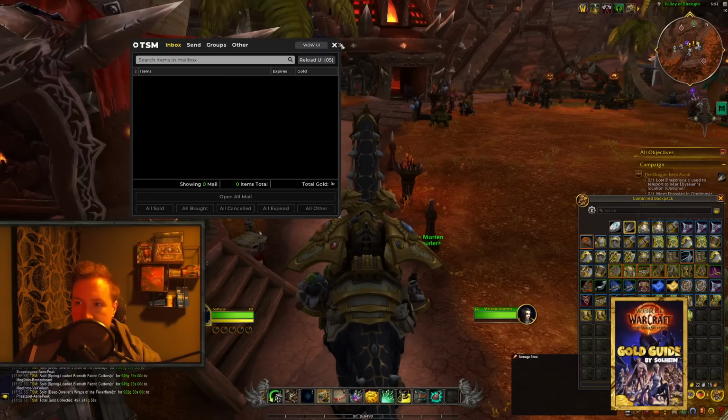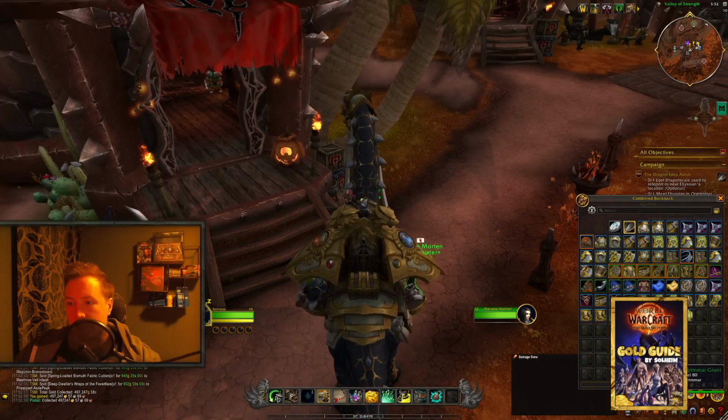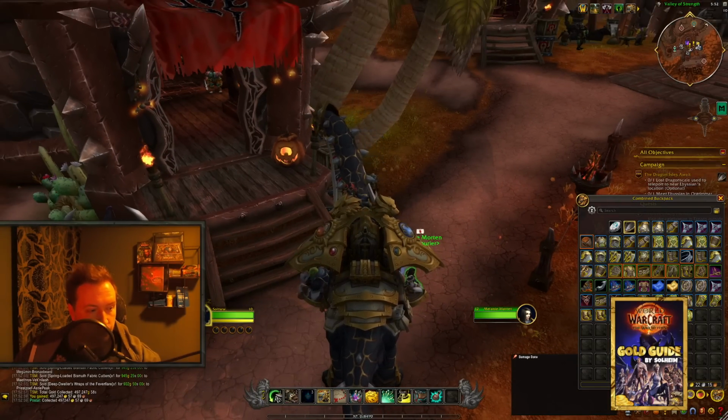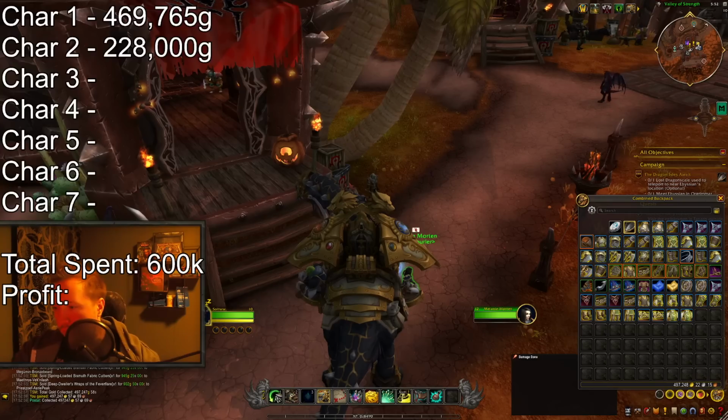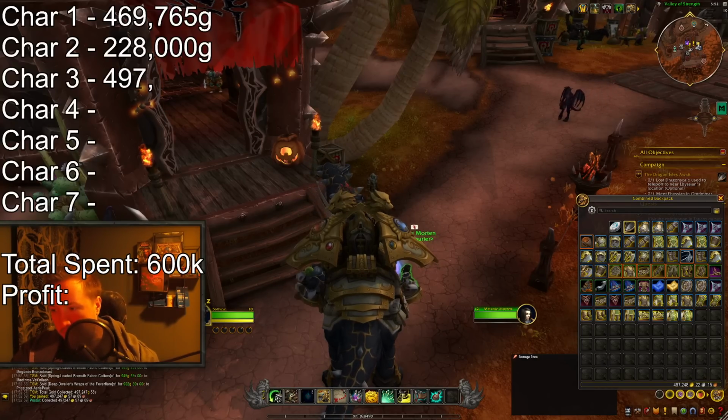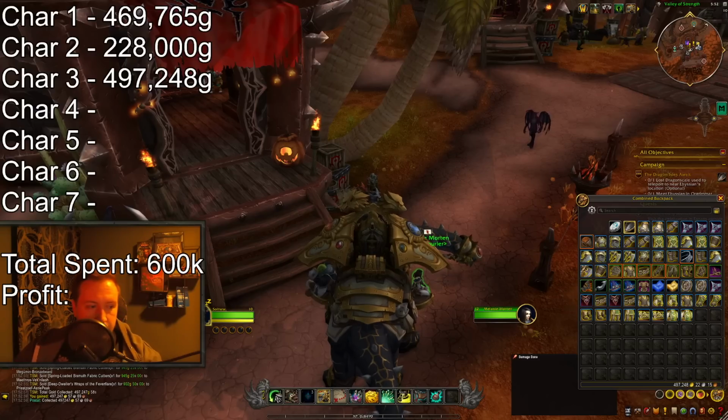Now on this character we made 497,000 gold, so we're going to put that into here as well just to keep track. So on this one, character number 3, we made 497,248 gold.